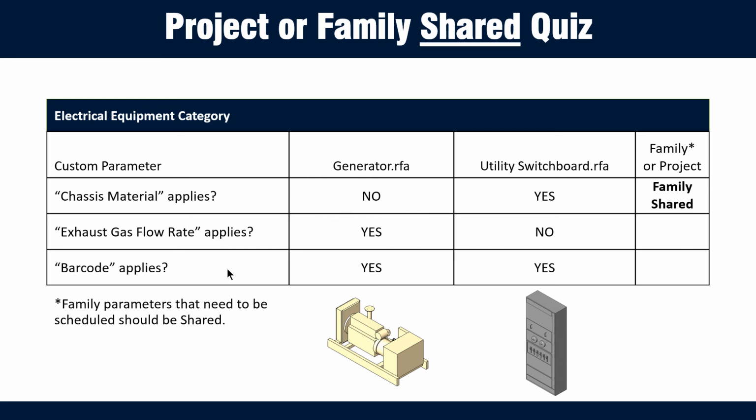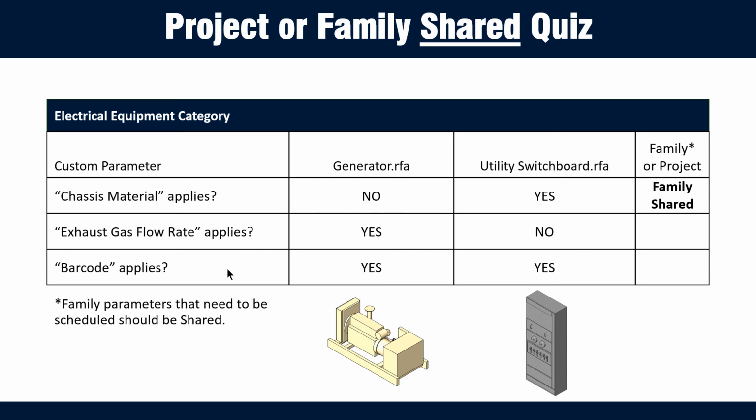Does that make sense? Because again, if you make it a project parameter, it's going to apply that parameter field to all of the electrical equipment category of elements. So when you make it a family shared parameter, within that family itself, then that parameter will only be editable for that particular element. So that's something to keep in mind. If that parameter shows up for every other electrical equipment, you can't edit the field in there. That's what it is. And I'll show you that in a moment when we get into Revit.